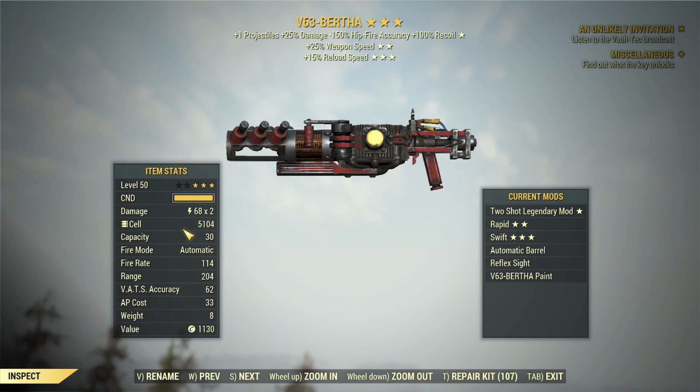So today's weapon is the V63-Bertha, with 2-shot, faster fire rate, and reload speed. Now, the hidden effect on Bertha is the ammo capacity is doubled. And the great thing about this is that then means you get the extra 25% damage from 2-shot, as well as your arcing damage. So this weapon is incredibly good at causing as much AoE damage as possible. It's going to arc around corners, it's going to arc everywhere.